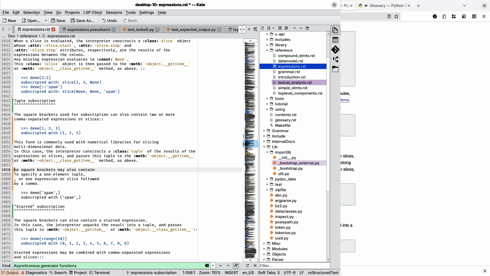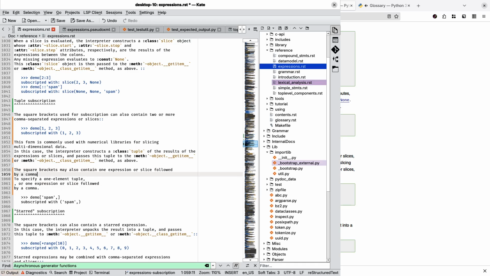From the syntactical point of view, the square brackets may also contain 1 expression or slice followed by a comma.